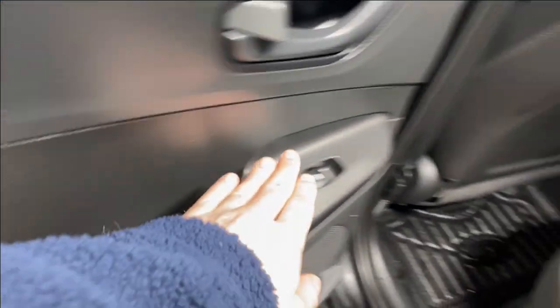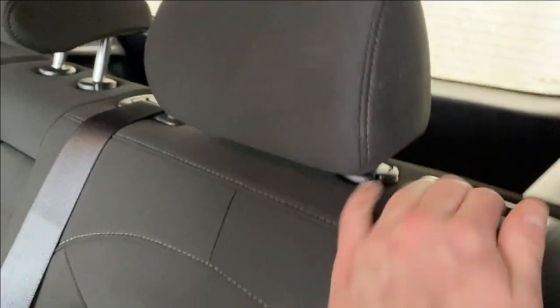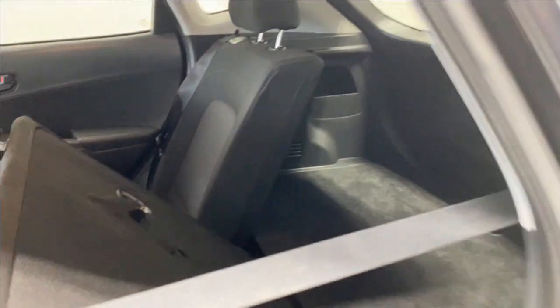Let's take a look at the back seats — you do have a nice armrest, power windows, tons of legroom and headroom in the rear, same as we have in the front. Fold this down, got two cup holders and an armrest, and the seats do fold down as well, 60/40 split, for easy access into your rear seats or trunk.